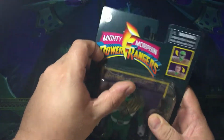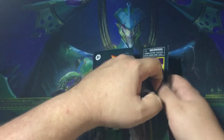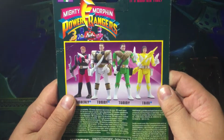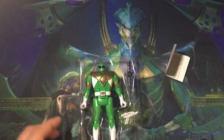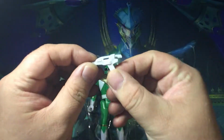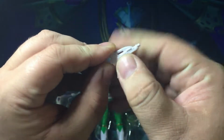Gonna go ahead and start with my favorite Ranger, of course. Sorry about the glare. Still working on setting up this new area, so I'm working with very limited light right now, but I got these in today and I couldn't help it. So this comes from the first series. I don't know why they chose to do the Ranger Slayer in the first series. But boom, here we go, a little warning instructions. Very awesome. Reminds me a lot of the old school ones.